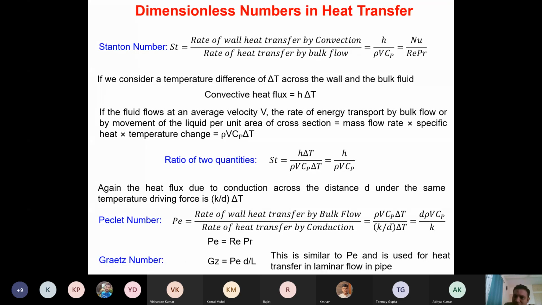So these are the dimensionless numbers. There are some more dimensionless numbers, but you can find those whenever we come across them, and we will see the physical significance of each. For example, there is the Grashof number. We will see the Grashof number when we look at natural convection. So in the next chapter, where we look at natural convection, we are going to look at the Grashof number. There are some more numbers, but we will look at them whenever they come in.